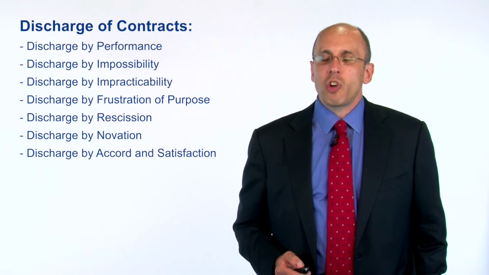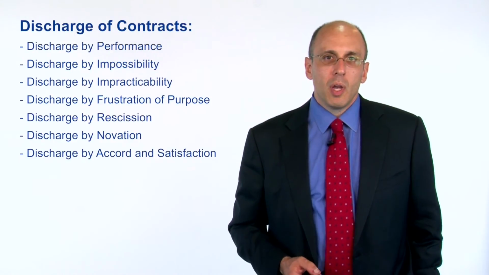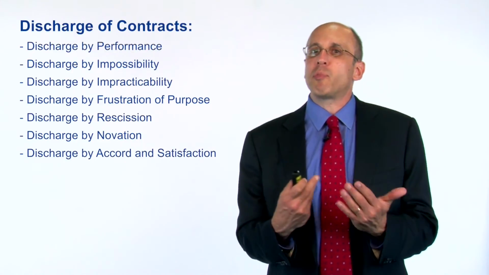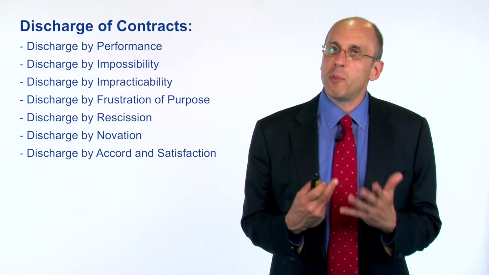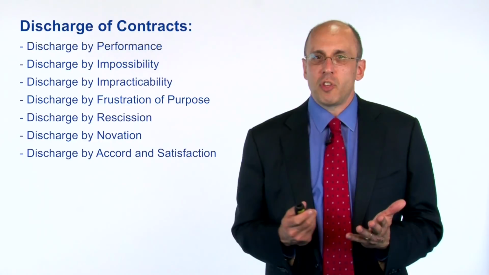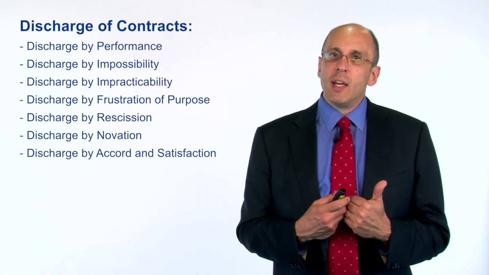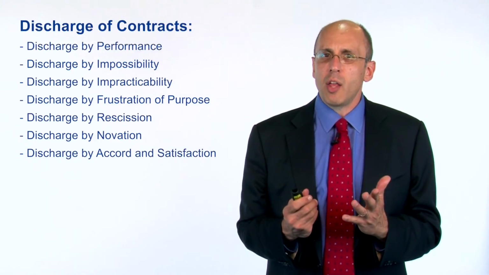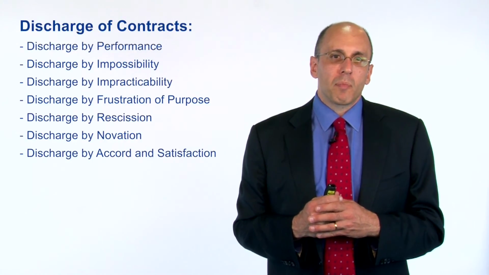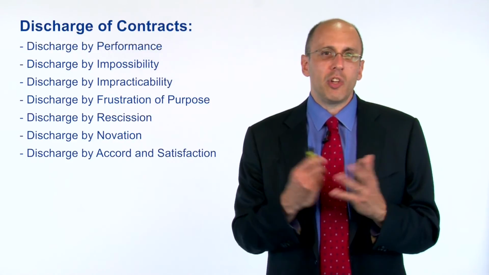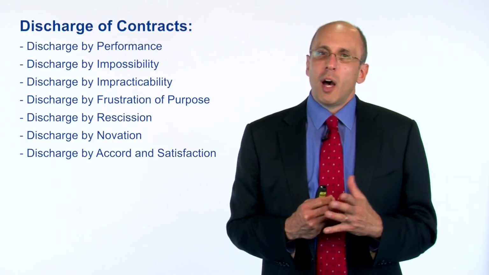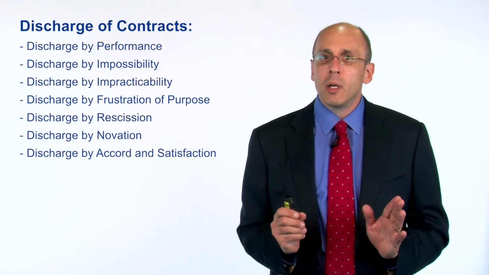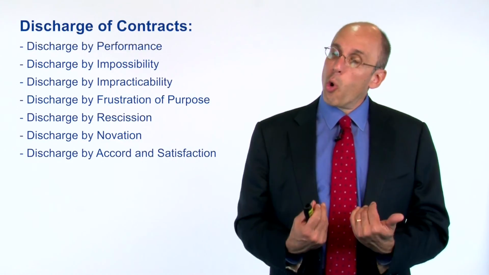And then there's discharge by accord and satisfaction. Accord represents an agreement by which the original promisee agrees to accept something different in performance from the original promisor in exchange for a release of the original agreement. So if you and I have an agreement that you're going to paint the fence for $100, and then some way in, it's really sunny, you're really hot, and you say to me, tell you what, if I paint half the fence and you give me $50 because it's too hot and I want to go home, and I agree to that, that's an accord.